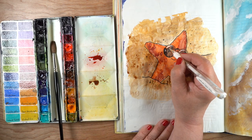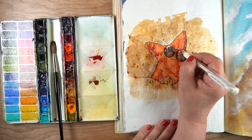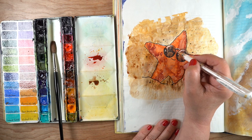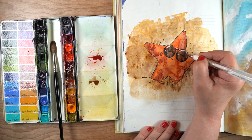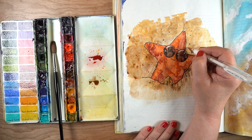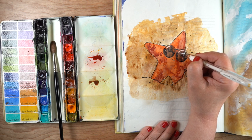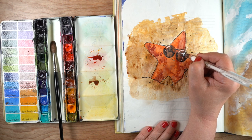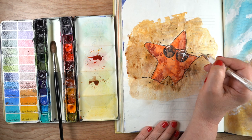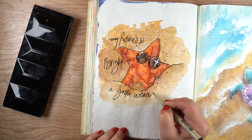Then I'm going to use some white. This is a Uniball Signo white pen, and create a few highlights on the glasses just so there's a couple of sparkles. And I'm going to add a star for a sparkle that's coming from the sun and shining on the glasses in the shape of a cross. But it's not just a straight cross, it's a diamond in the middle so that you get a little thicker color in the center, and then it gets thinner as the arms of that star go outward.